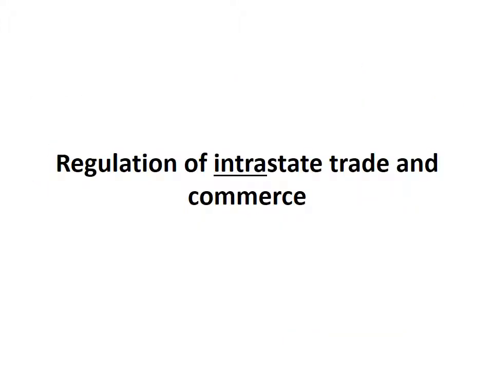I have now covered the main circumstances in which the Commonwealth Parliament may make laws pursuant to the trade and commerce power with respect to international and foreign trade and commerce. The remainder of the lecture concerns a trickier issue: the extent to which the trade and commerce power empowers the Parliament to make laws that, in the course of regulating interstate trade and commerce, also regulate intrastate trade and commerce.